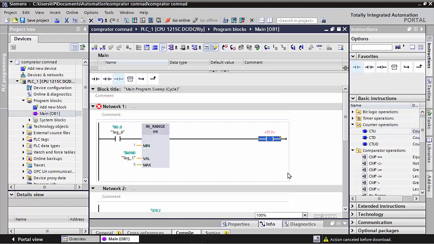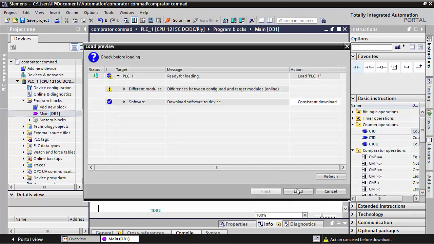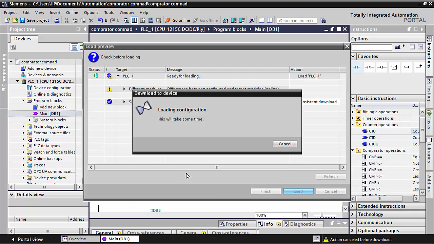So I will put Q0.0 for this command. Then again download. This is a very simple method to use these commands.